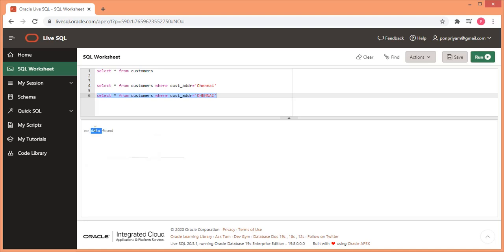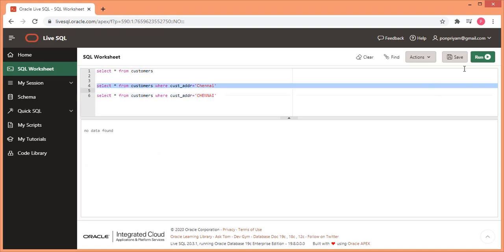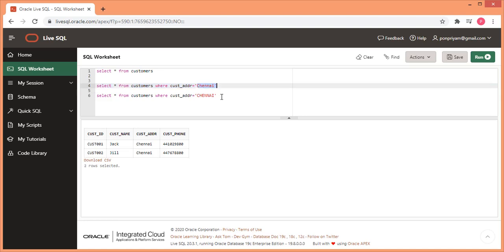There are no records getting displayed because the records that are stored in the tables are case sensitive. So you need to be particularly careful, especially with character data types or columns, where this will come into the picture. If you need a particular record, you also have to be case specific. That is one point to be noted when you handle especially variables. Then you also need to know the variable's value is put inside a quote. I have put them under a single quote.